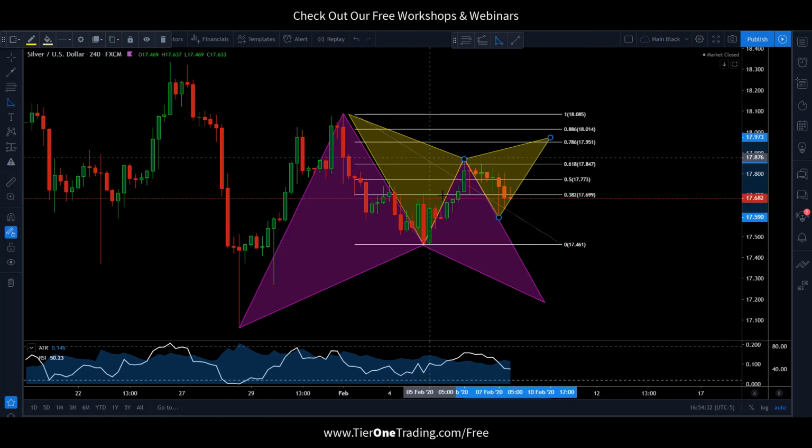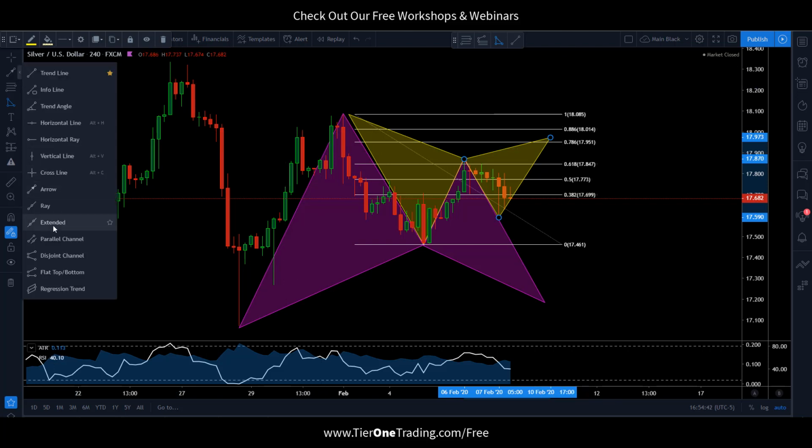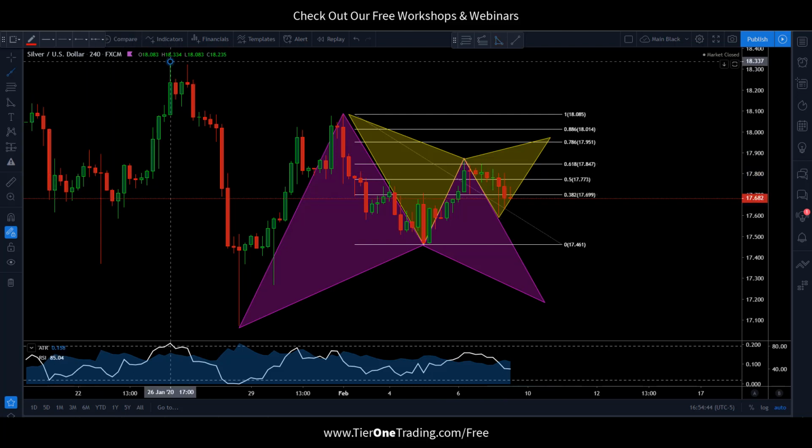But X to A, to B, B to C, C to D. So you can see whichever way this thing moves, you have an opportunity for an advanced pattern formation. And maybe it works out in a few different ways. Maybe you get something like this. This is just thinking really ahead, right?